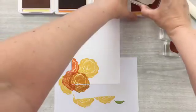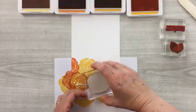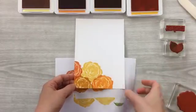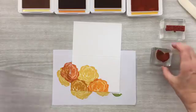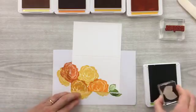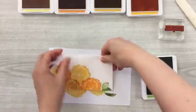Okay, then I'm going to come in with my last color, which is Mango Melody. And I'm going to just piece this in, maybe like this. Ooh, isn't that pretty? Okay, and I need to keep this here because I need to do the leaves. So I've got my Granny Apple Green. Let's just come in here like that. I'm just going to do one leaf this time. And then I'm going to fold this over right away.